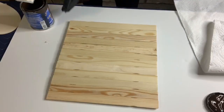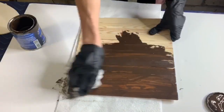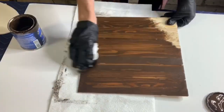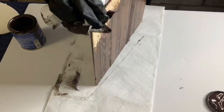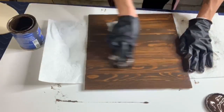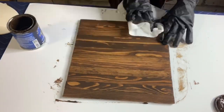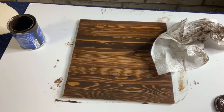Next, I used General Finishes Antique Walnut Gel Stain, and I took a paper towel and covered the entire board. You can also do the back side. Once the board was covered, I took a dry piece of paper towel and wiped it off.